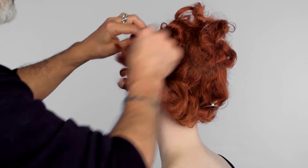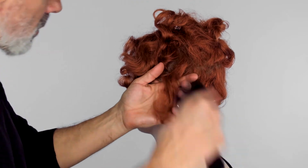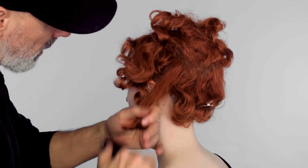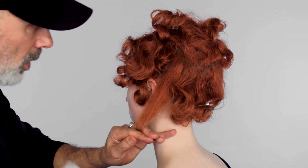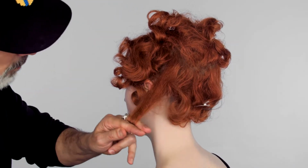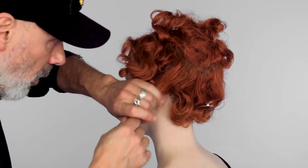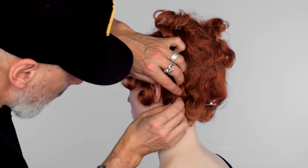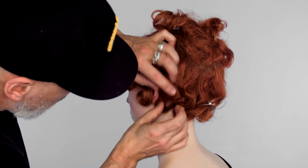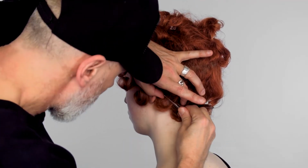Here, I've got enough thickness, the color's good, I'm happy with the setting. So it does make a difference, a little backcomb if you want again to thicken it up. Touch of spray, clean it up with your fingers a little bit more and then see how the shape is evolving within it. Because every time it's similar, it's just how it's going to fit into the shape.